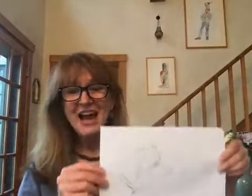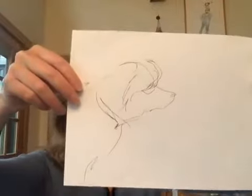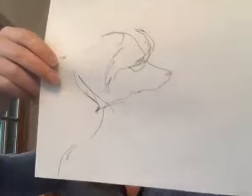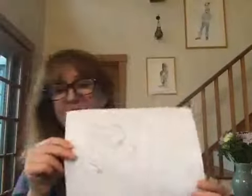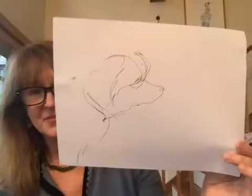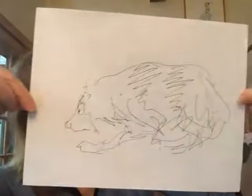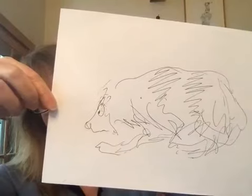That's so fun. And this is the second drawing he did of Henry the dog with no tail. It still doesn't quite look like Henry. But did he say, oh, I can't draw Henry, I give up? No. He said, give me another piece of paper and I'll try again. And so here is the third drawing he did of Henry the dog with no tail.